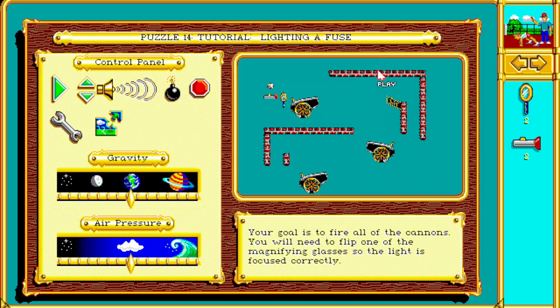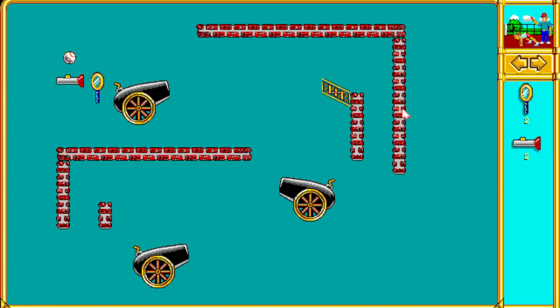Anyway, this is Lighting a Fuse. I didn't even read anything that was going on here. Your goal is to fire all the cannons. You will need to flip one of the magnifying glasses so the light is focused correctly. So, we have cannons, we have magnifying glasses. That's how we light cannons and other fuses in this game, with these magnifying glasses. We're using these a lot.